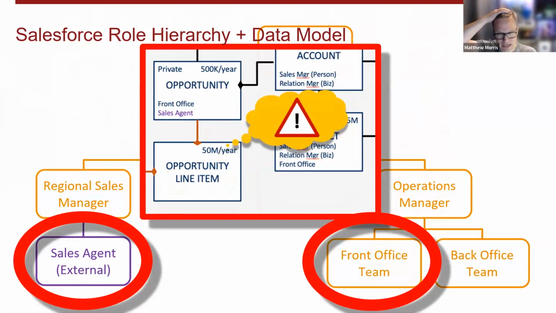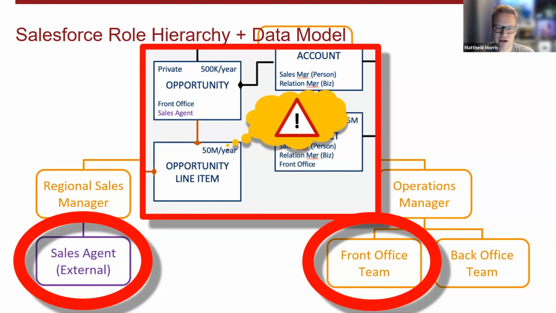If you remember, we annotated our data model to say, what are the data volumes that are involved? And if we also look at the ownership and sharing requirements, we can start to say, is there going to be an issue here around performance and scalability? And that would come in the form of sharing rules, which you can also represent on your role hierarchy diagram.